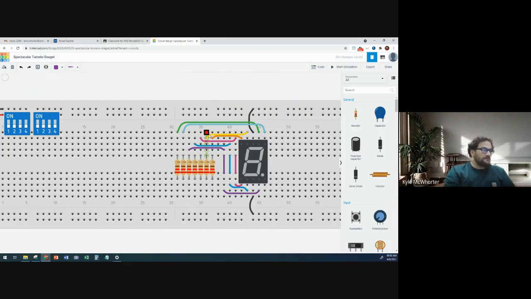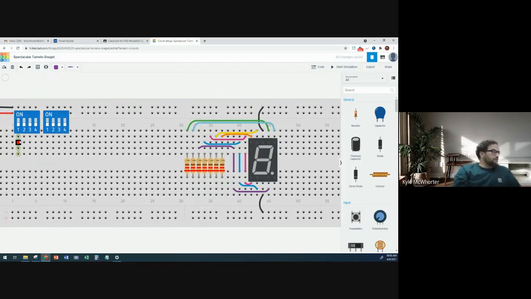The top of the F resistor is wired to the F pin, and the top of the G resistor is wired to the G pin. So now all we need to do is run wires from our switches over to the bottoms of our resistors.